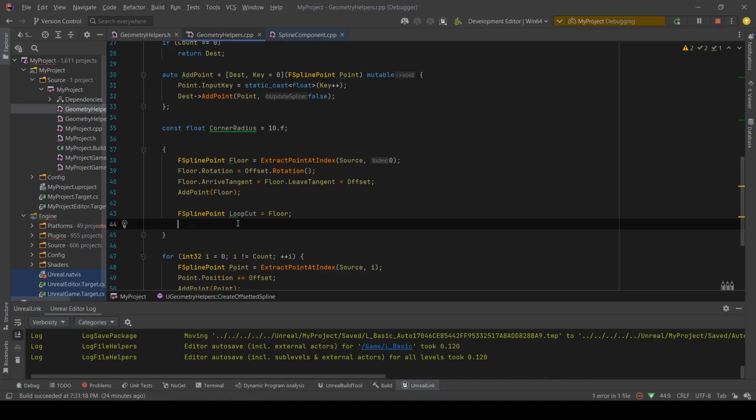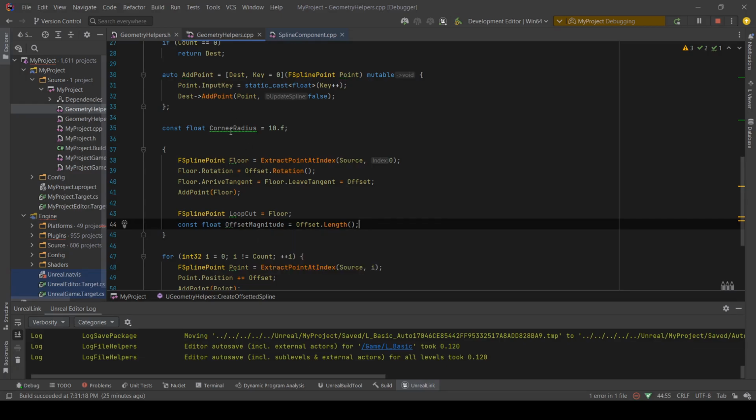And so what does that look like? So in order to shave corner radius units off of the offset, first we need to know the magnitude of the offset. The magnitude or the length. And whatever this is, that's kind of our baseline.